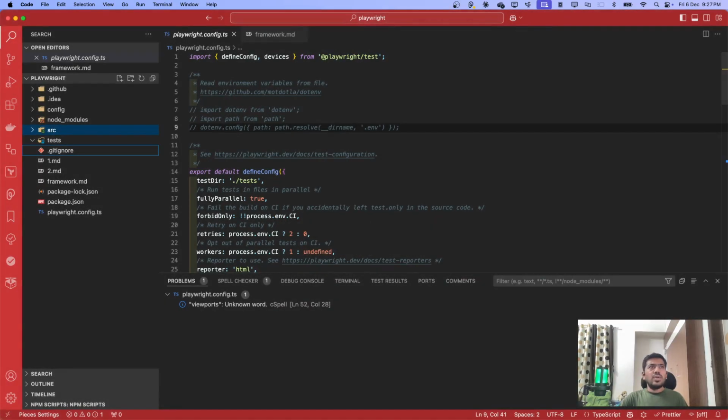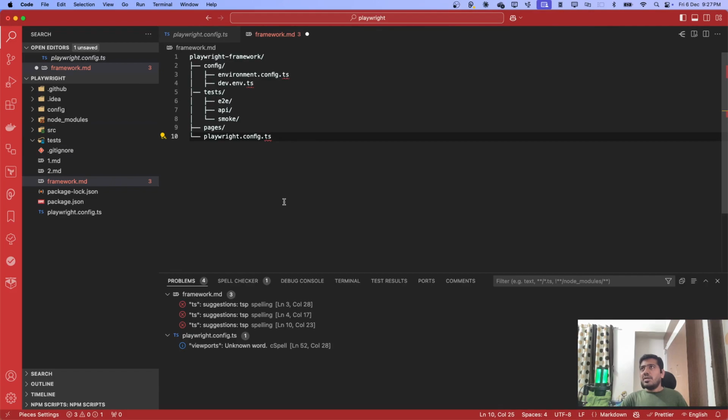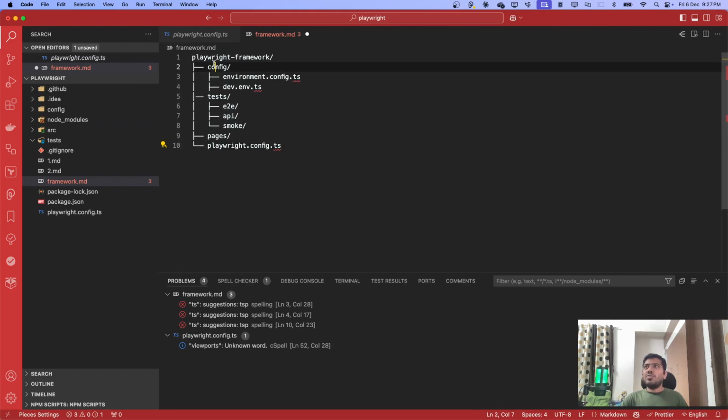Okay, cool. So the typical thing would be like this. I created something that you should be able to see. I'll copy it. You will have the config, and in the config you will have a particular environment related config, and then you will have some tests.